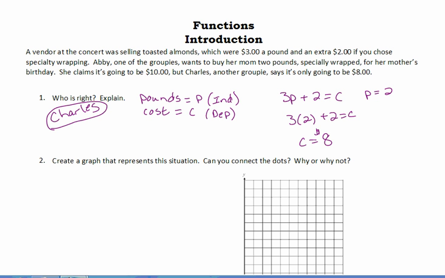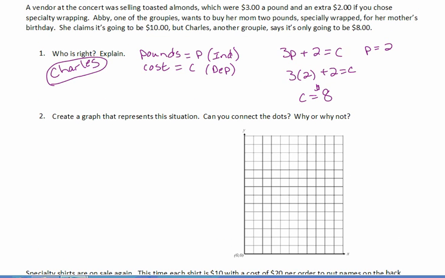That value is not going to repeat for anything else. That also means that if I go back here and ask for 2 pounds tomorrow and they tell me that it is $10, I know something's up. So this is a function because this x value is never going to repeat. There is going to be no other value for those 2 pounds of almonds except for those $8. So that's as far as I'm going to go with that: this is a function because no matter how many times I buy 2 pounds of almonds, it's always going to be the same value.